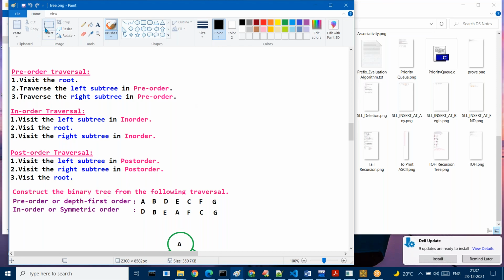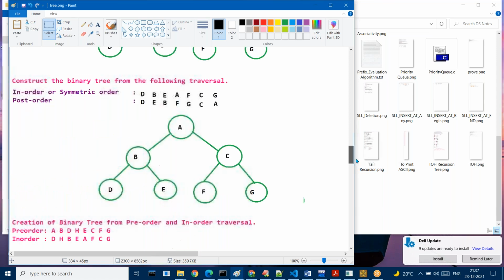Now today I'm going to show you the algorithm. Whenever we are talking about algorithms, till now in most cases we have followed C-like approaches for writing the algorithm.